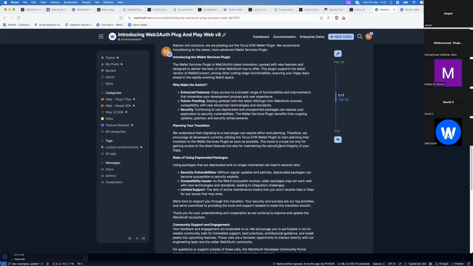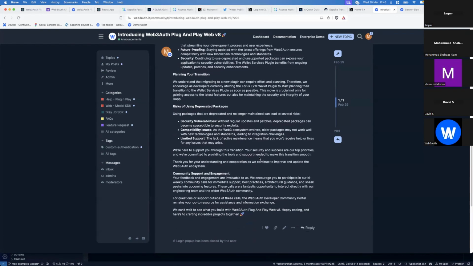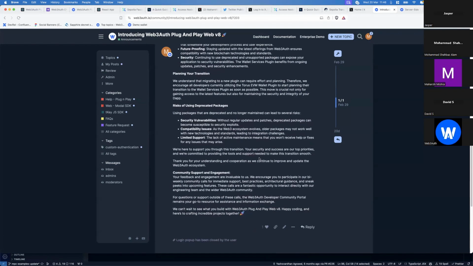There is one thing: we deprecated the Torus EVM wallet plugin. So any of you folks who are currently using it can plan the transition to the wallet services plugin. And if you have any doubts or any hurdles that you face, you can raise the questions in the community forum, or you can raise them right now if you have anything.